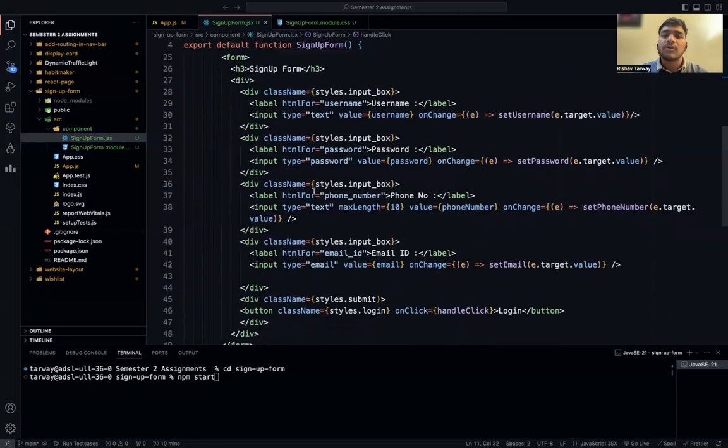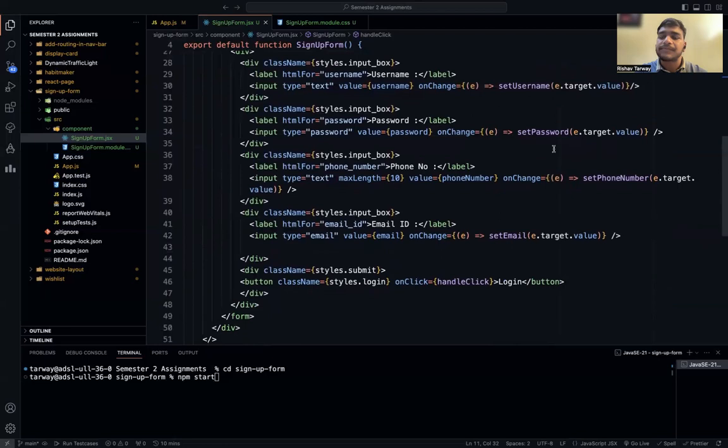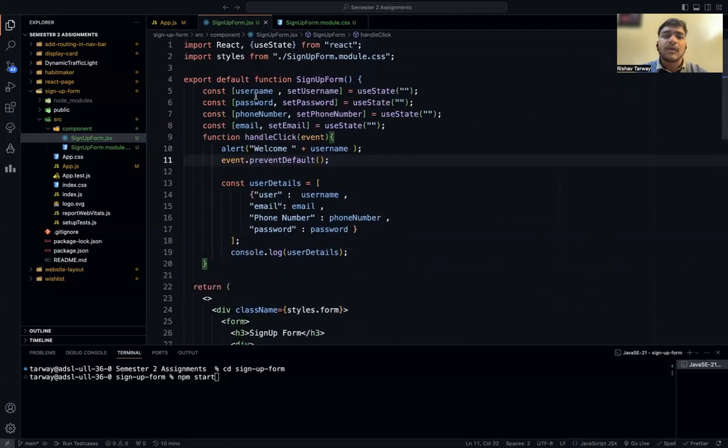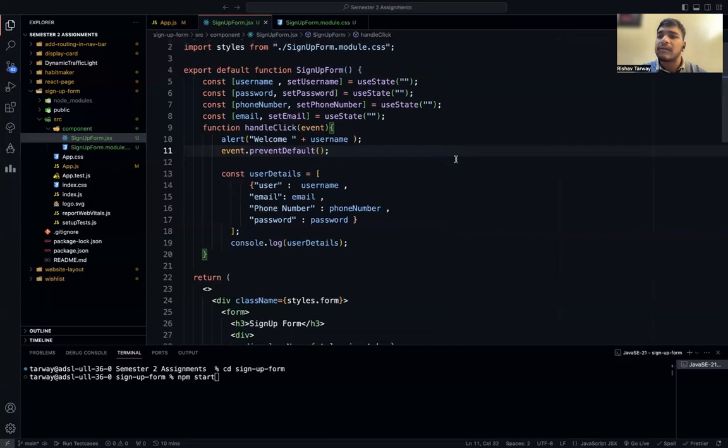Talking about the useState which we have implemented, it returns two values. One of them is the current state value, and the second is the set state action, or we can say the updated useState function.